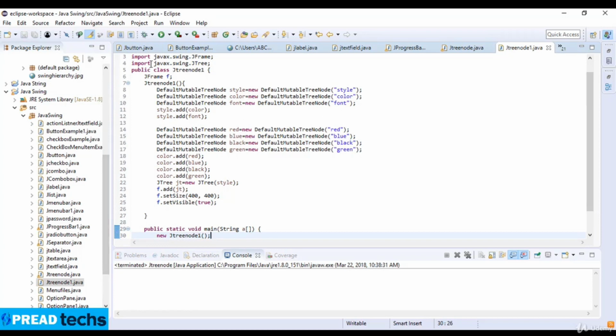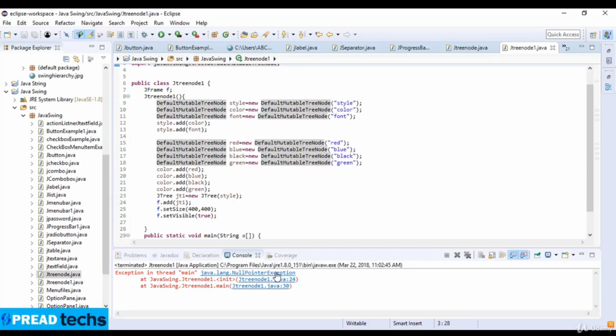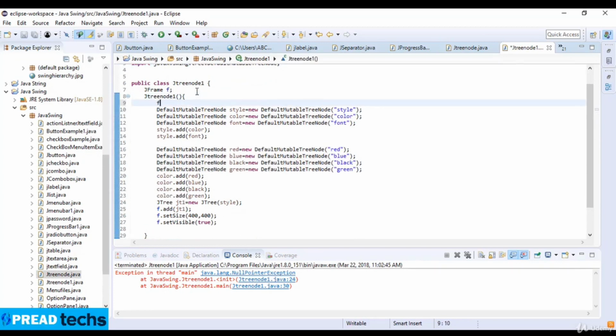So I just make a root node and then the child nodes for the color, and I have an error in the program, which is exception in thread main, because I just forgot to add the JFrame in my code. So f, which is equal to new JFrame, right?